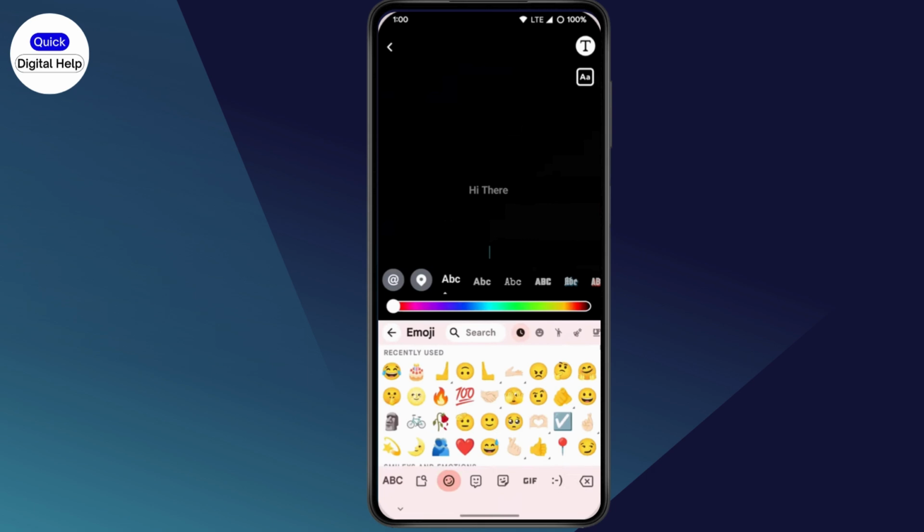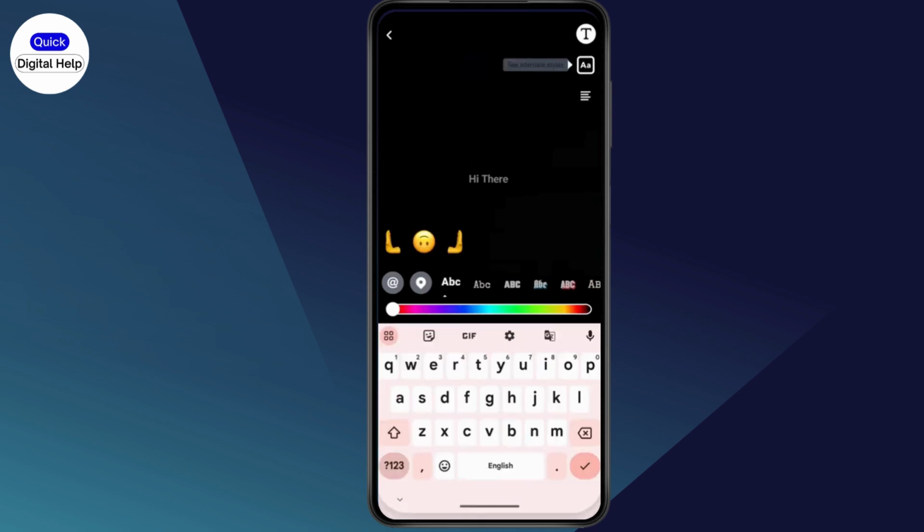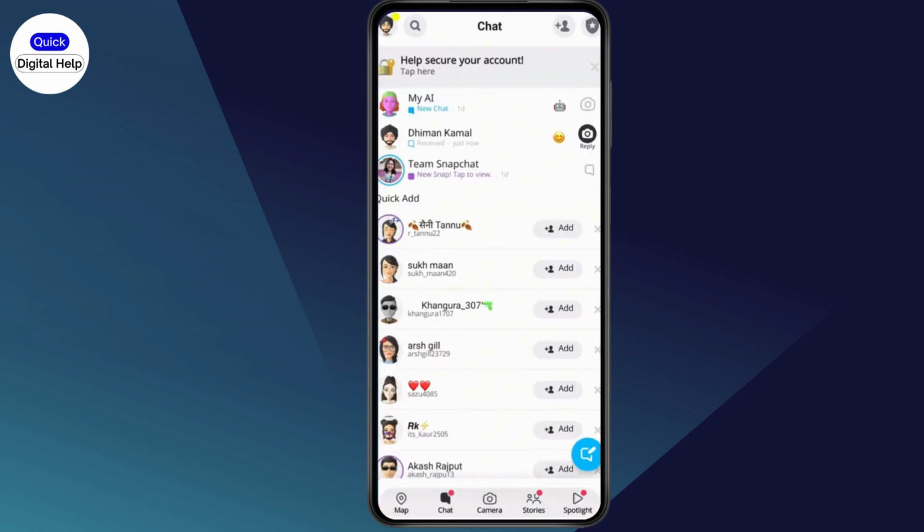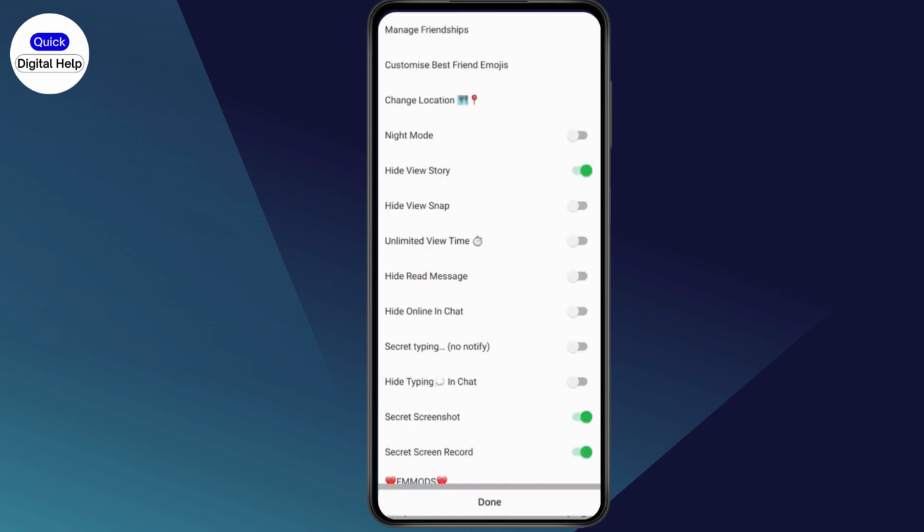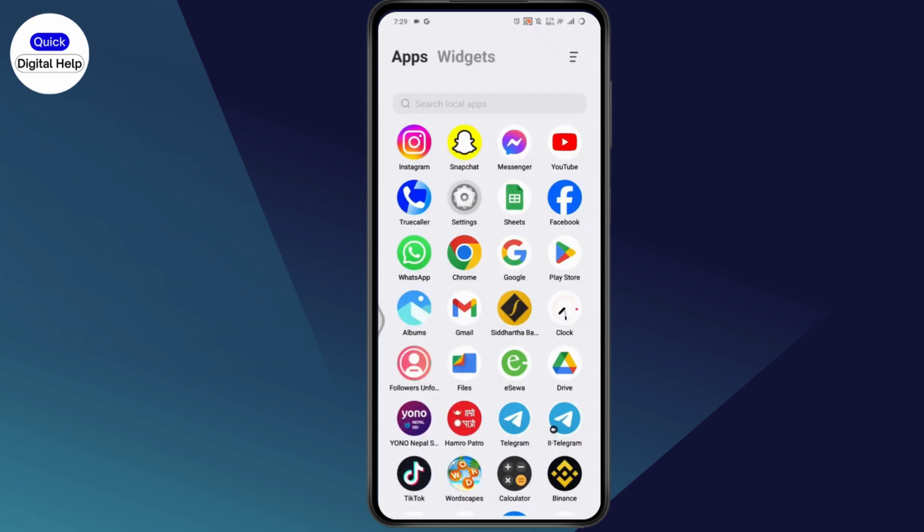And to enable the dark mode option, on the upper right you will have the shield icon. You can simply hit the shield icon, and once you hit, then you will get the light mode or night mode, dark mode. Like that you will have features just like iPhone. You can use the dark mode. So in this way you'll be able to have the iOS Snapchat for your Android.